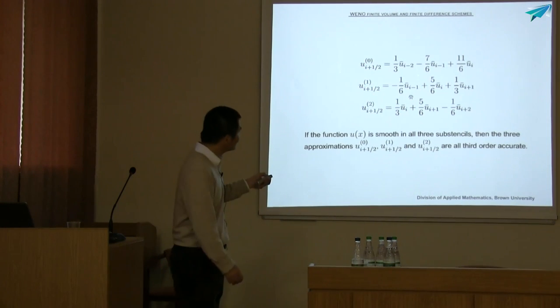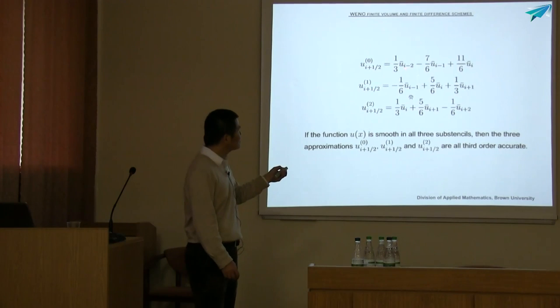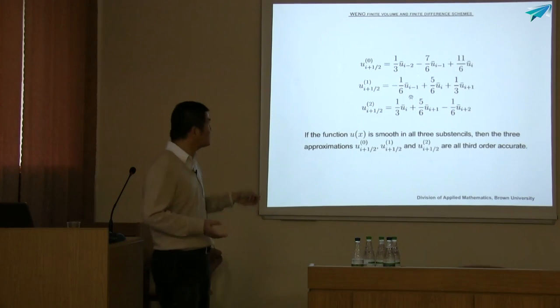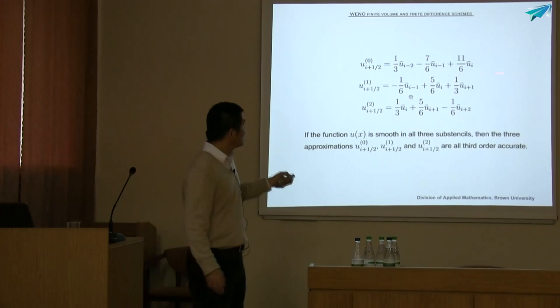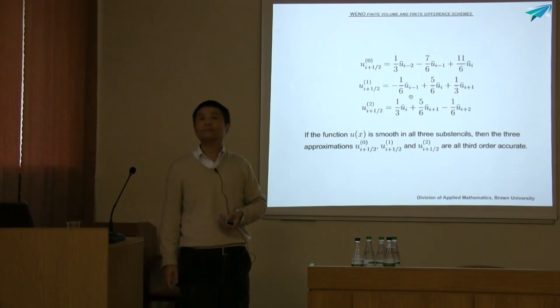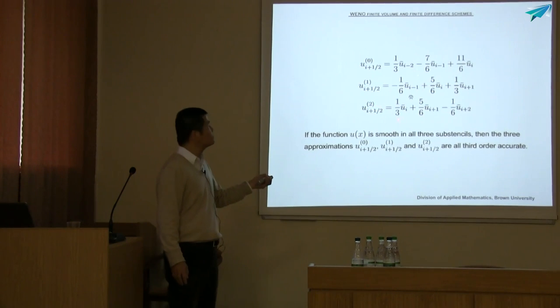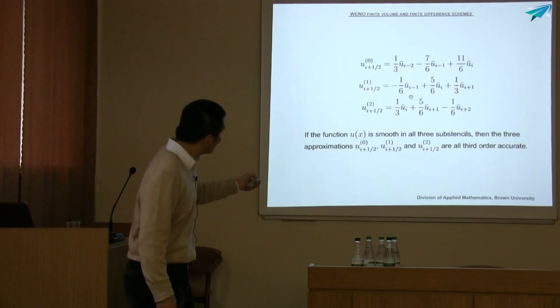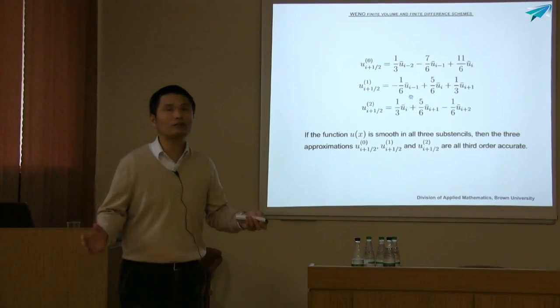Now, because I have three stencils, let me put the index 1 here corresponding to stencil S1. Stencil S0 contains i-2, i-1, and i, and you have three constants, this time three different constants, of course. You can check them from the table in my lecture notes. With these constants times these three cell averages, you get another approximation to u at i+1/2. By the same token, for the third stencil S2, with i, i+1, i+2, you find these three constants. Multiplying by the suitable cell averages gives you another approximation to u at i+1/2. Now you have three approximations to u at i+1/2 coming from three different stencils.